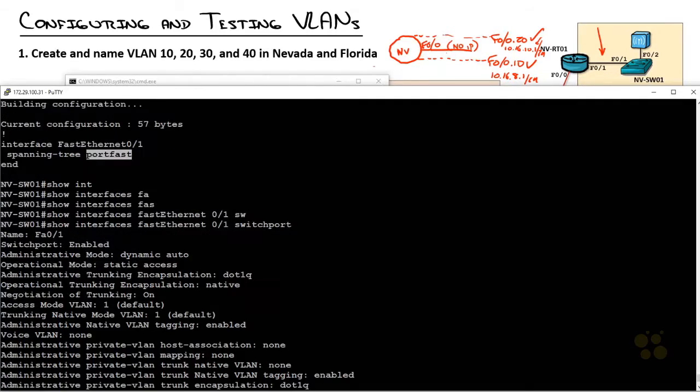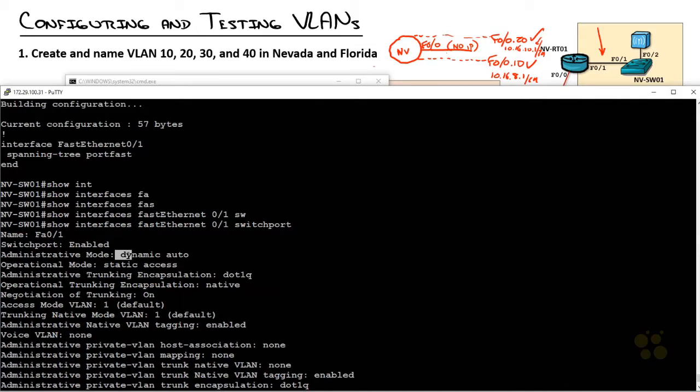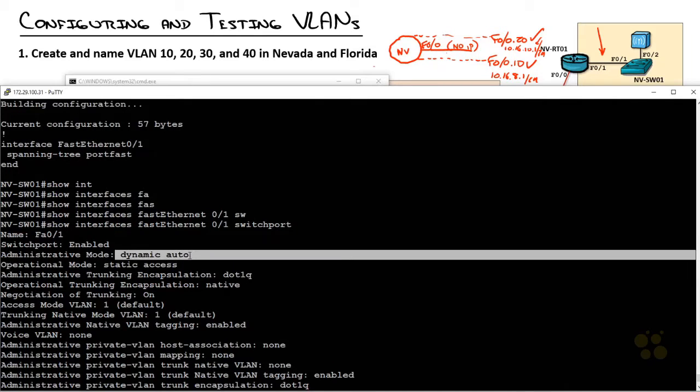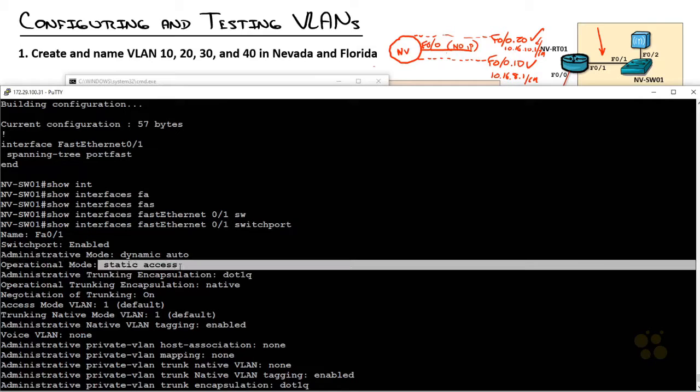So we've got switchport is enabled, but look at this. Administrative mode, dynamic auto. That's the mode I told you is dangerous. You don't want that. That's a security nightmare. Step one on every security auditor's checklist is, do they have trunking dynamic mode or essentially dynamic mode on these switches? Because you can go around just about any security if you do. And it's saying, oh, okay, that's what I'm set up for administratively, but I'm operating as just a straight up static access port.